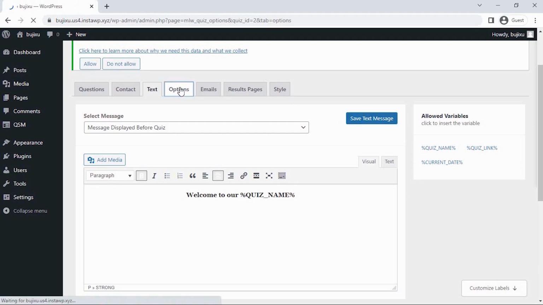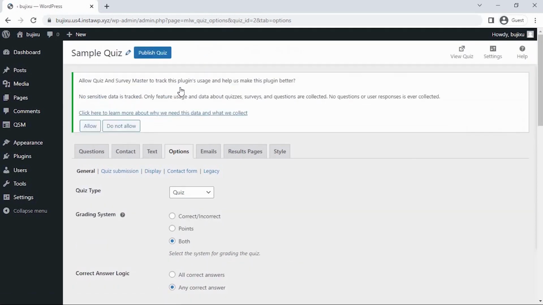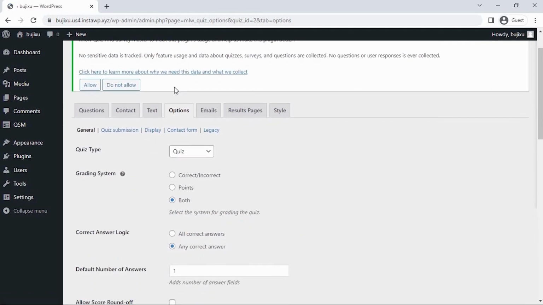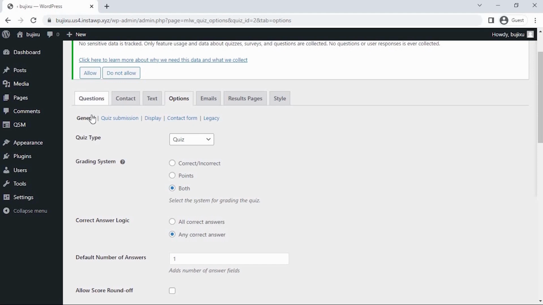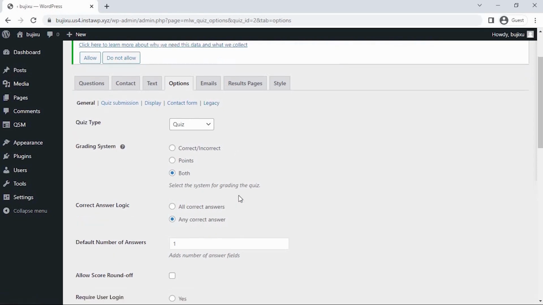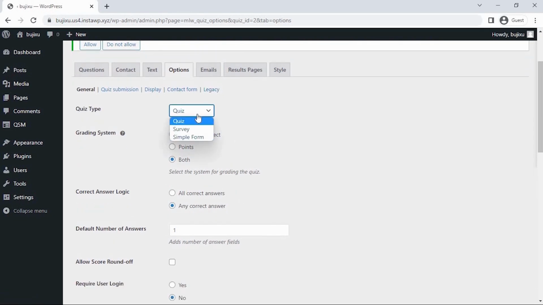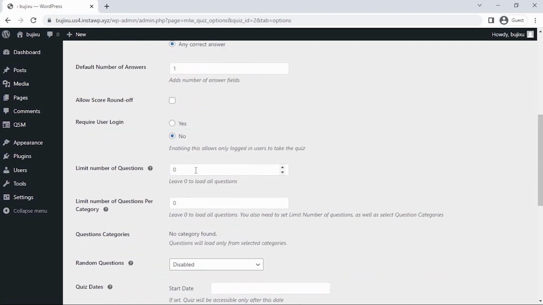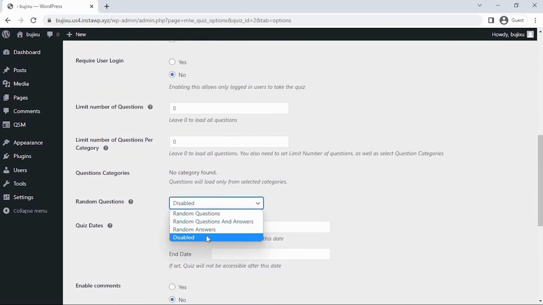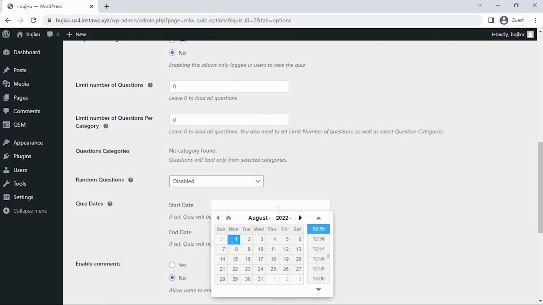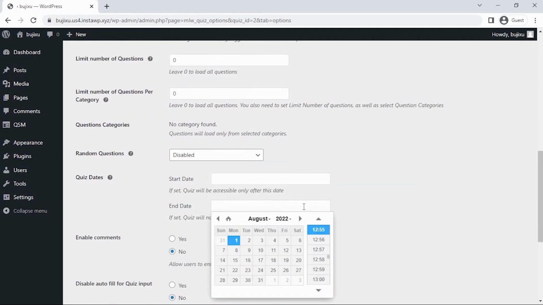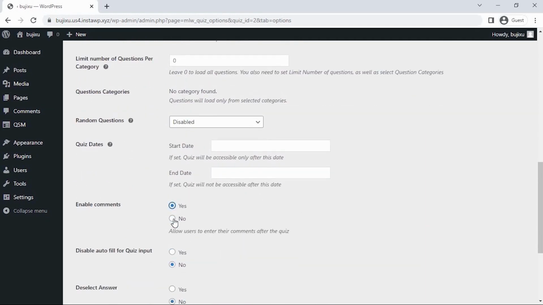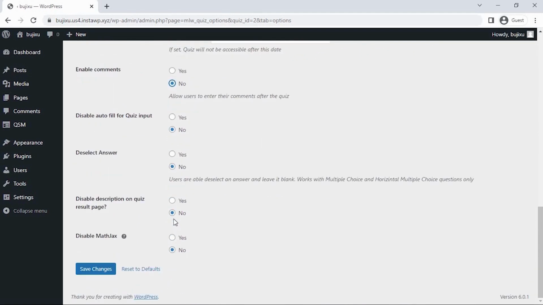Here, you can control every function of your quiz and personalize it as per your requirements. At the top, you could notice settings available for various categories, which makes it easy for you to control your quiz's behavior. In general options, you could notice almost the same settings which we had during the initial setup of our quiz. Here, you can change those settings and change some additional settings like adding a start and end date to the quiz, displaying random questions, and so on.